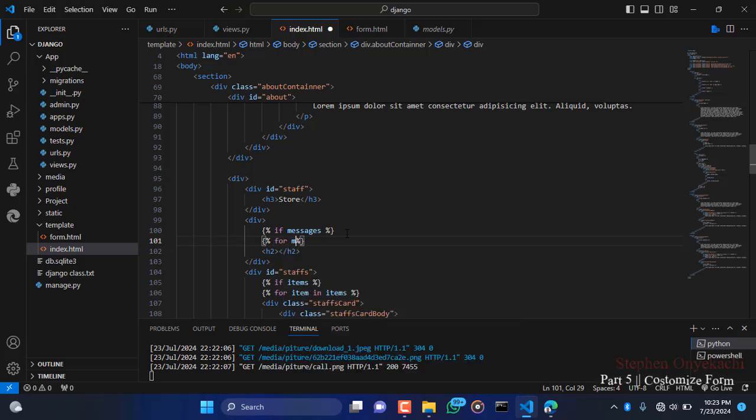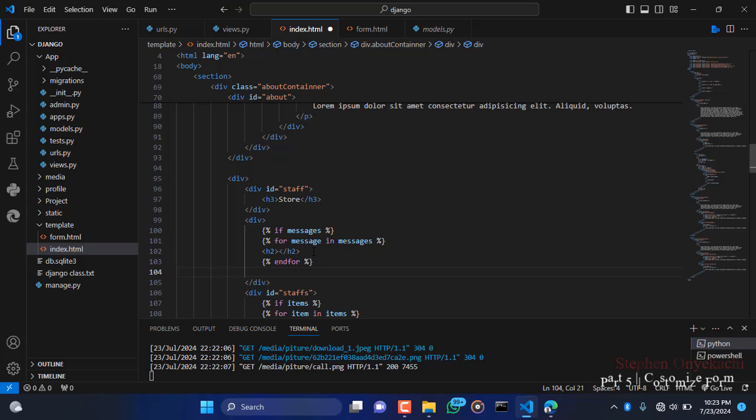So we say for message in messages, then we end our for loop with endfor, and we end our if with endif. So here we are going to pass message.